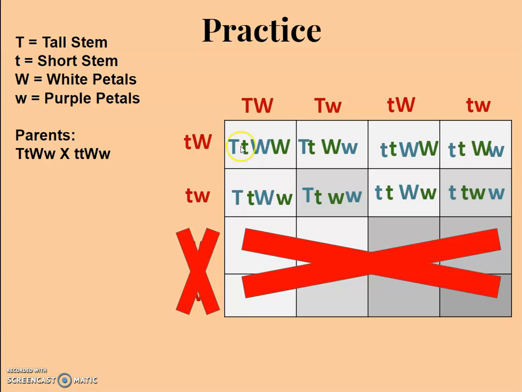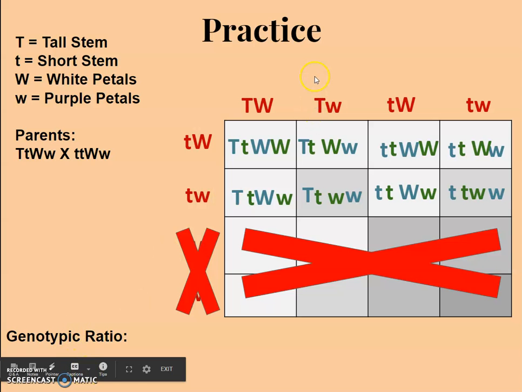Now I always like to keep my T's together and then my W's together so that when I'm going back and analyzing the data here, I'm able to tell the exact genotype and phenotype with them next to each other. If you ended up going TW, TW, you'd end up slightly confused because you need to see them next to each other. So always leave a space when you're dropping so that you can keep your T's and your W's next to one another.